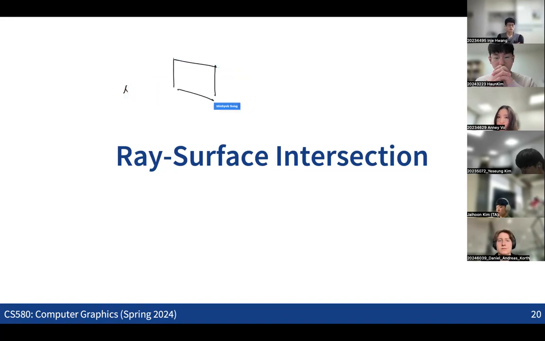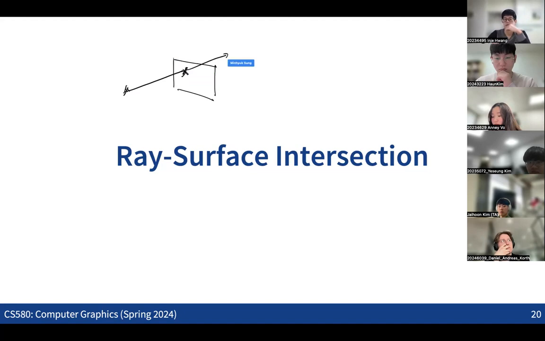Task 0 in the programming assignment is to shoot a ray from the camera through the image for each pixel in the image plane. Then you should be able to check whether this ray is intersecting any of the 3D objects in the scene, and what the exact point of the intersection is.